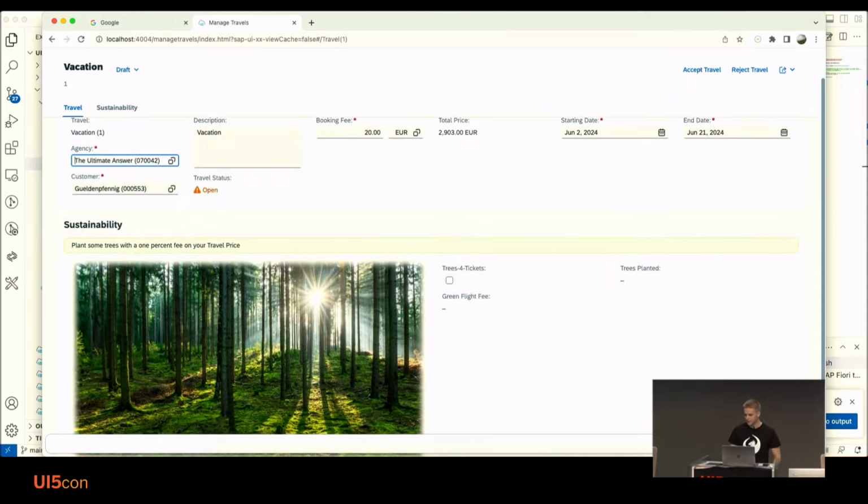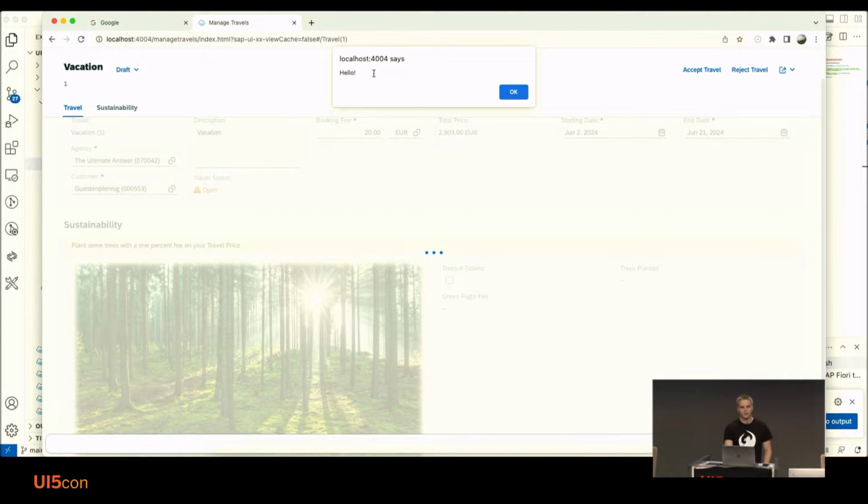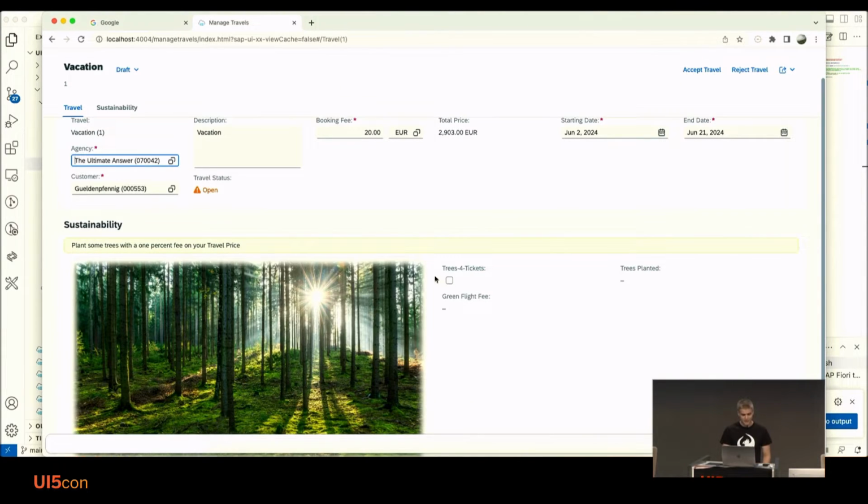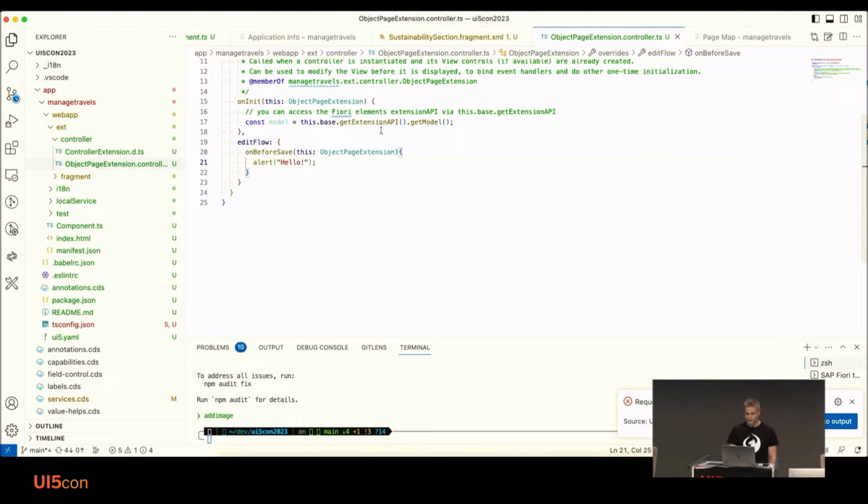So if I press on edit and save, we see the alert appearing. So just by adding one thing by the tools, we now have our own entry point to get our own business logic running. And of course, here creativity is the limit, so we can do whatever we want. In our case, we only wanted this to appear if this is not checked, so we somehow need access to the data. But this is also easily done.